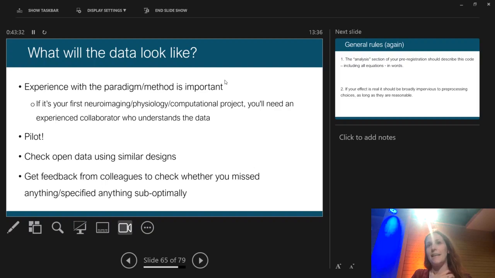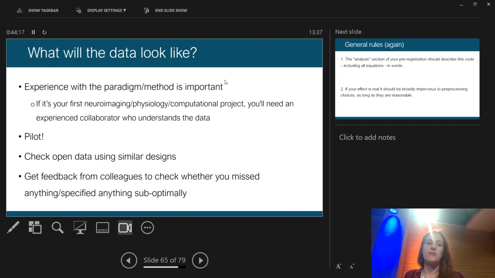Because it's so involved and there are so many steps, it's really helpful to have a collaborator who is familiar with that paradigm or method or technique if you're not. So if you want to pre-register some fMRI study and you've never done fMRI, bring somebody in who knows what fMRI data looks like. And this might not be the head of the lab who doesn't handle the data anymore. This might be the postdoc who has done all of the data analysis for the last 5 papers, right? Because you need somebody who knows what happens when you actually have this data in front of you before it's worked with.